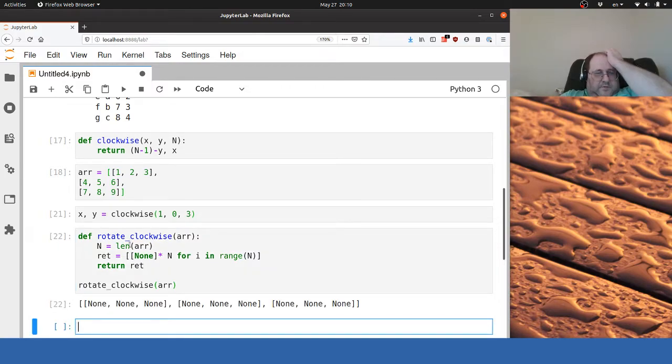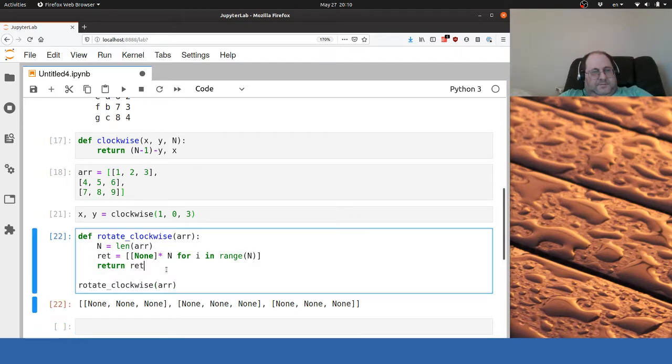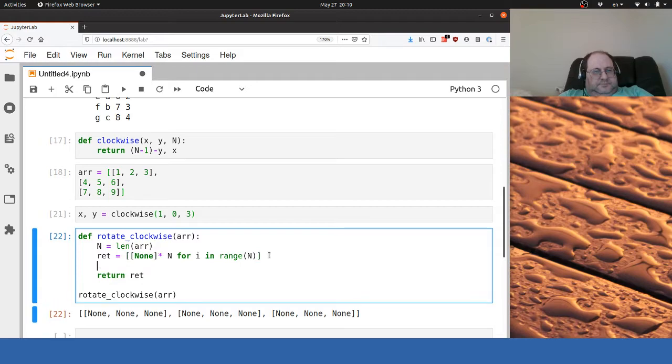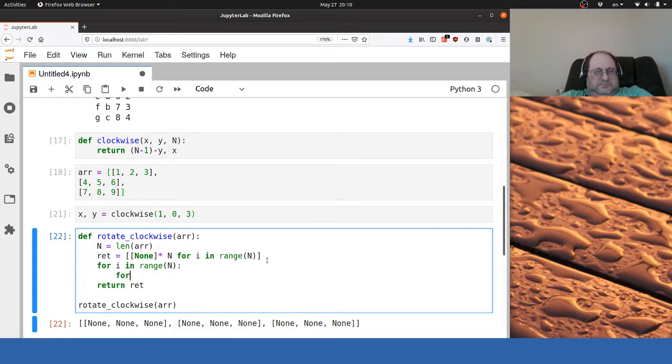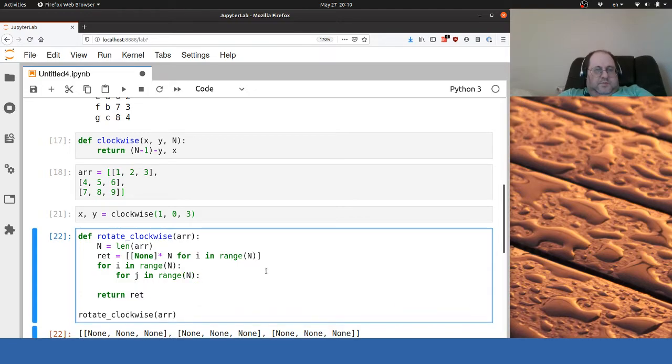Okay, so we already have rotate clockwise, right? So let's keep with the x and y notation.